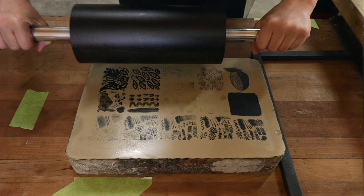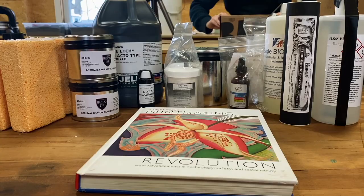Welcome to another video. In this video, we're gonna pull our very first non-toxic stone lithography prints. Over the past few months, Kyle and I have been exploring the world of non-toxic stone lithography, and now we're taking everything we've learned to create an edition of prints each. We purchased a whole bunch of new chemistry we'd never used before.